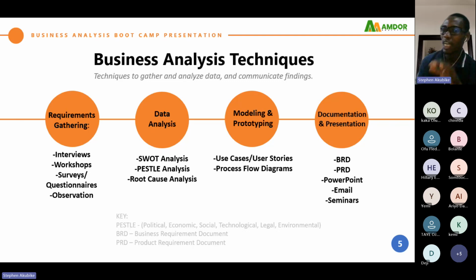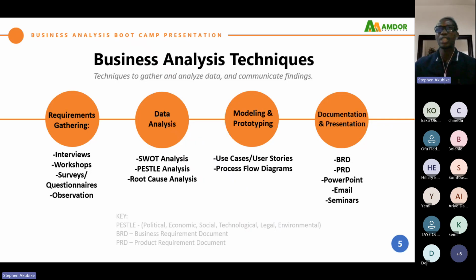We still have others, but these are the key ones because all the others can also be found inside of these two documents. But at times the stakeholder wants them separated, like the stakeholder management RACI matrix. The stakeholder may want them on a separate document entirely. But majorly we can find them inside these two documents. Even your use cases and user stories are found inside these two documents.